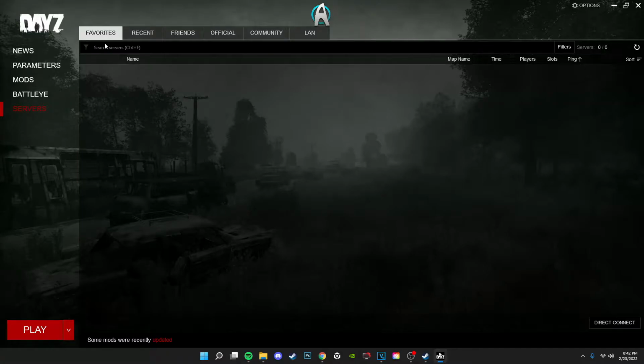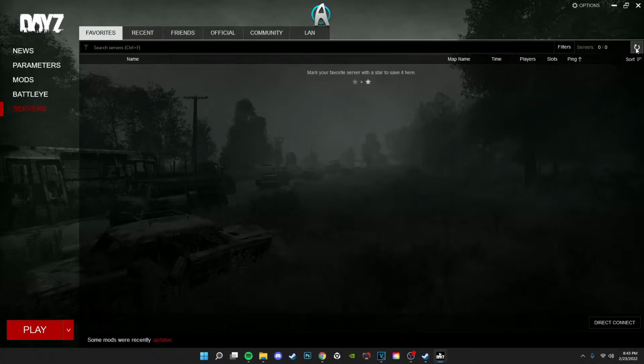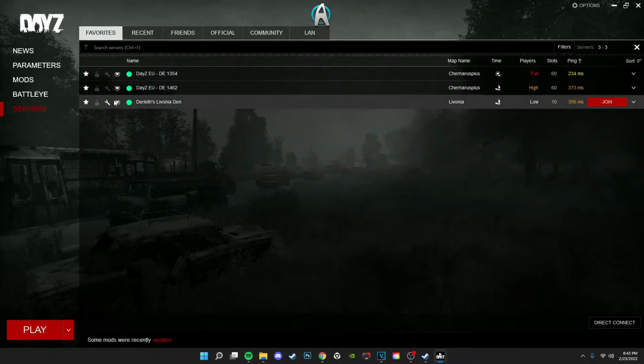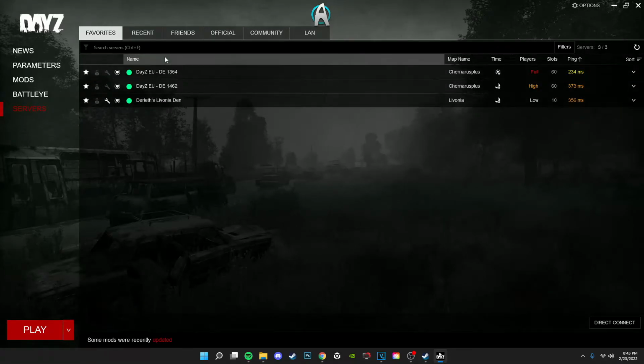We'll go to servers, and if you have any favorite servers, it will show them up here. I don't have any favorite servers right now. I don't use this launcher that much, but I tend to use it when I'm playing on experimental because it's easier to find experimental servers in the default launcher, I would say. Oh, now it shows me some favorites. Yeah, that's the problem with this launcher. For some reason it glitches a bit and it doesn't load the servers I have in my tabs, or when I want to search something it just won't search for some reason. That's why I prefer the external launcher, but I'm gonna show that in a second.